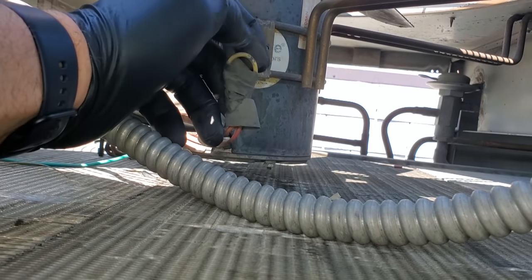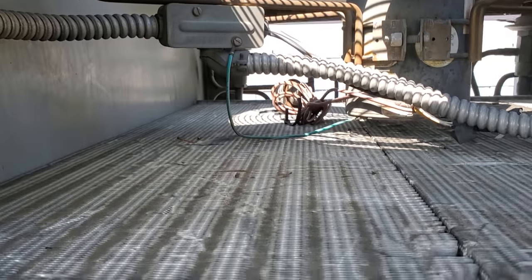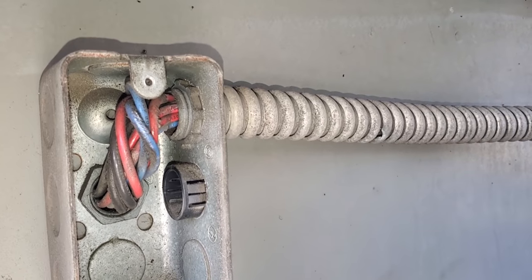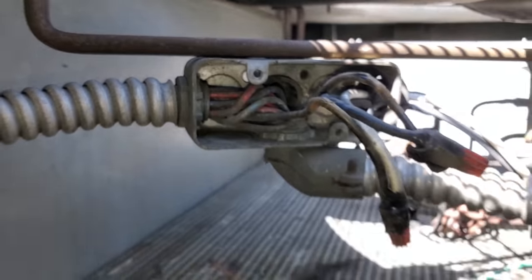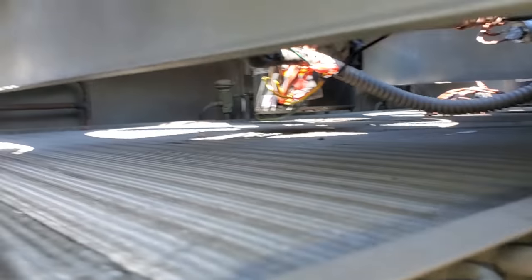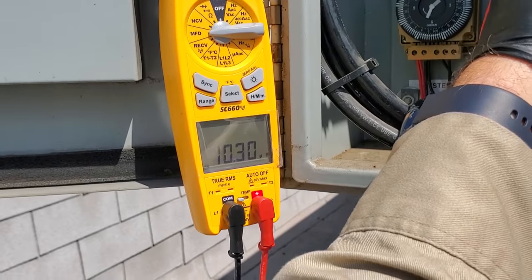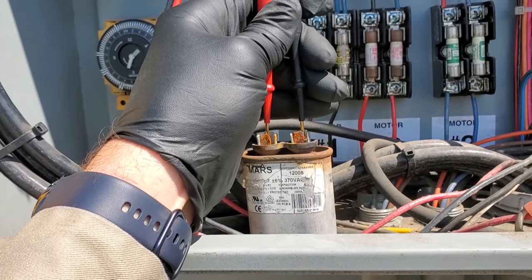So I'm just investigating in here. I mean, there's all kinds of stuff that it could be. Could have shorted out anywhere. So that's what we're just investigating, everything to see if we can figure out a reason for it to blow a fuse. Looks like there could be a direct short right there. There's a hole in the conduit. I mean, there's so much stuff going on here. They've got way too much stuff crammed in that half inch conduit. That's ridiculous. But this is what I'm looking at right here. I don't know if that's a short or if that's just nothing, but there's so much stuff crammed in there. So that's the power for the other condenser fan motor too over there. So I don't know which one it is here. So the capacitor tests out good, 10 microfarads. Even though it doesn't look great, it tests good. So we need to keep investigating to figure out where this short might be.